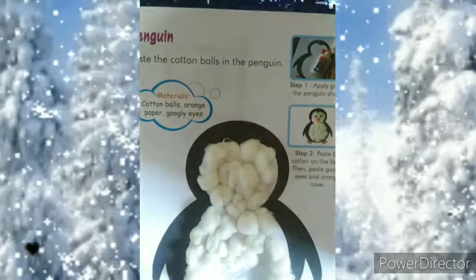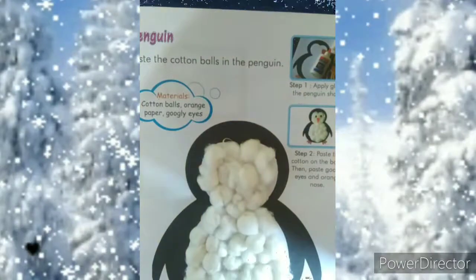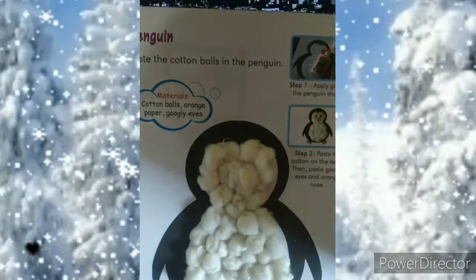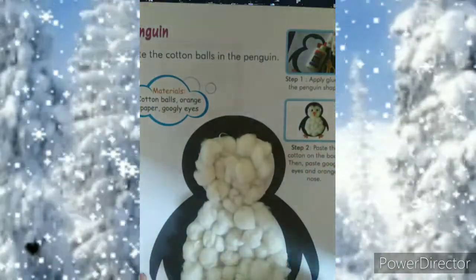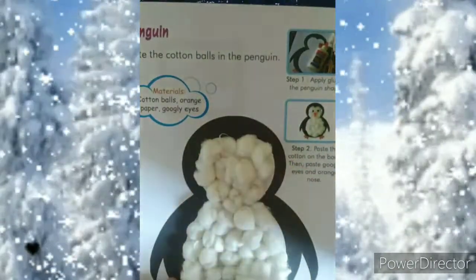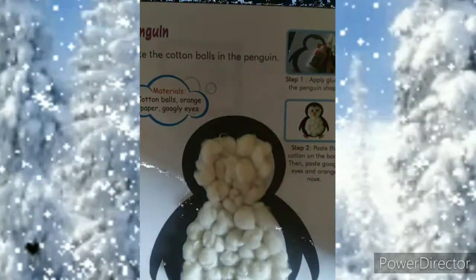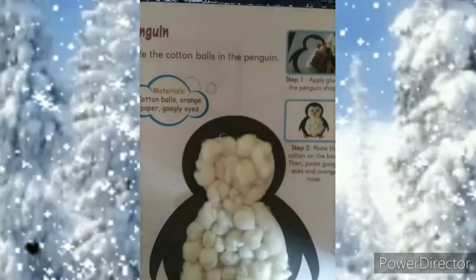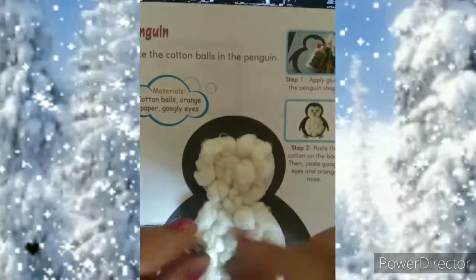Wow! See, almost it is completing. See, almost I have completed the body of the penguin with the cotton balls. Now I am going to stick the googly eyes of the penguin.